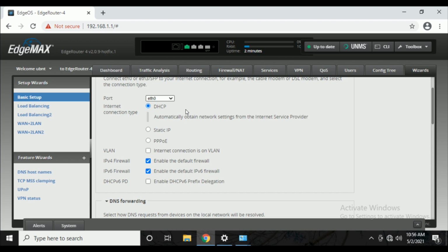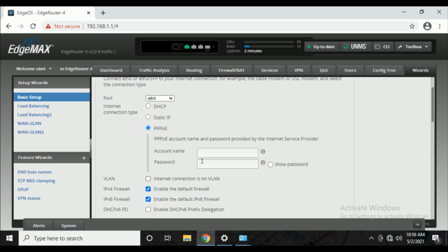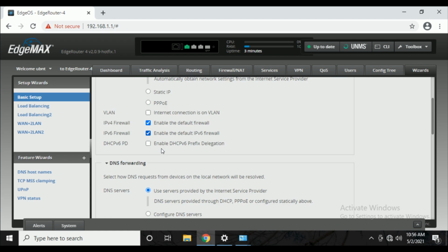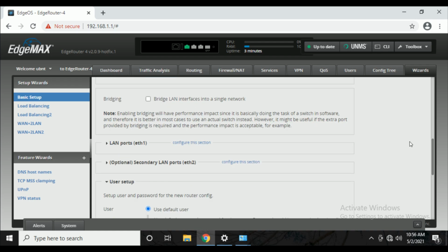And then we get to select our internet connection type. Now this is going to depend on your ISP. If you have a static IP, you can put that in here. If you're using PPPoE, then you can put in your account name and password here. Most internet connections are going to be DHCP, so we're just going to leave it as that. And we're not going to worry about any of these other checkboxes. We're going to leave the IPv4 and IPv6 firewall checked. That just means it's going to make the default firewall for this internet connection for us. DNS forwarding, we're not going to worry about.